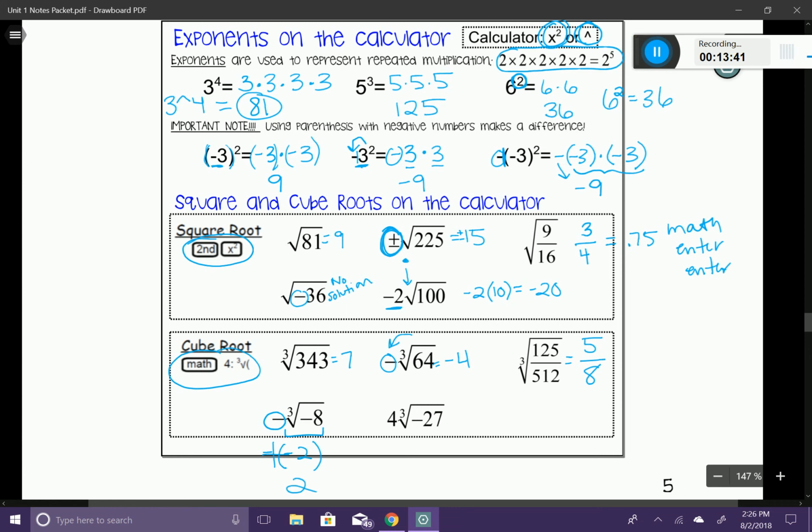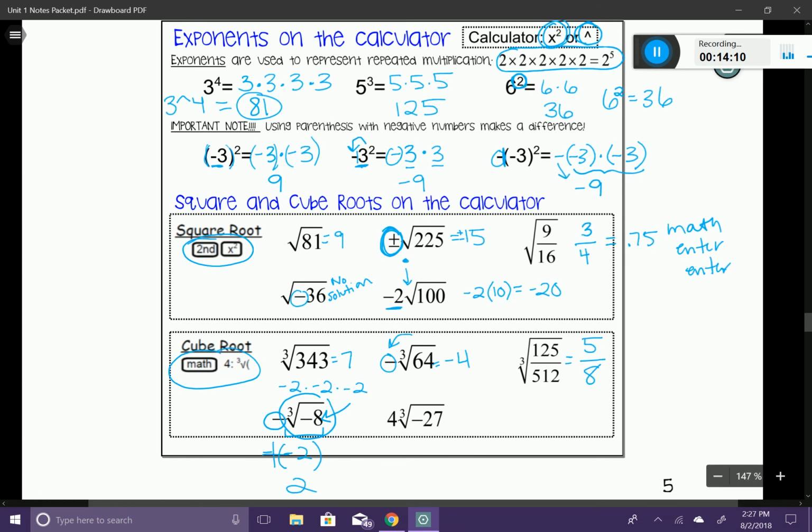So the point of this problem was to just show you that you can have a negative underneath a cube root, because what that means is this. This section right here is going to be negative 2 times negative 2 times negative 2. Because negative 2 times negative 2 is 4, and then 4 times negative 2 is negative 8, giving me that number that's underneath. So cube roots, since they're multiplied 3 times, you can have a negative underneath.